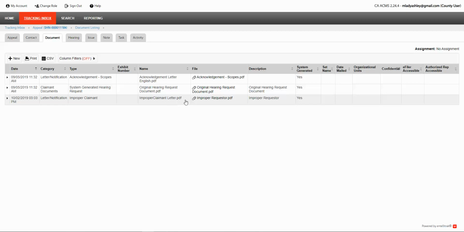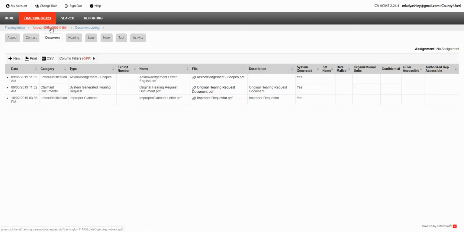Now this letter is going to go out in the mail first thing tomorrow morning or late tonight. So if you open an improper claimant task and you made a mistake, you didn't mean to, you need to let the ACMS folks know so that we can keep this from going out. Because if this letter goes out to the person, then what happens is they get a little confused. So let us know if you opened up this task in error, and we can get this cleared up.